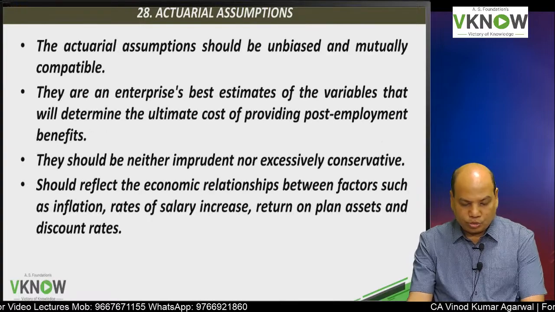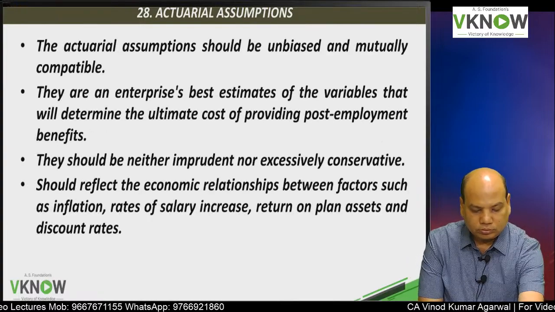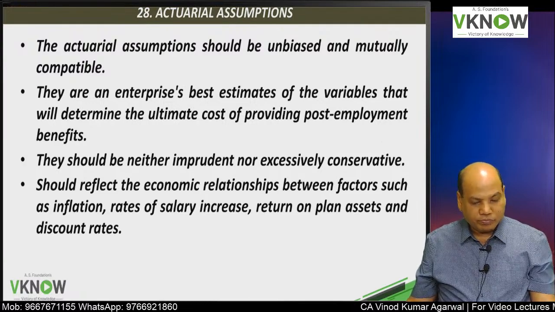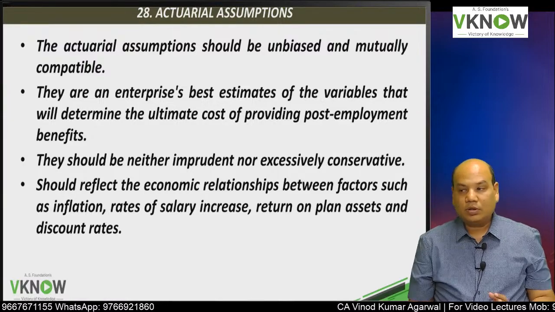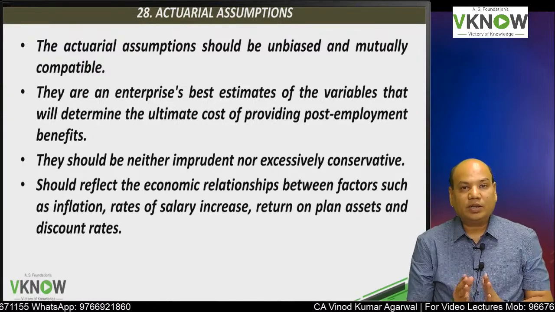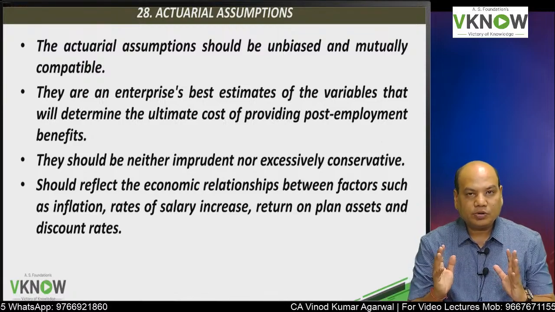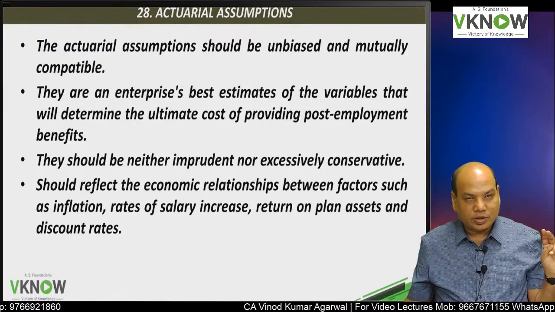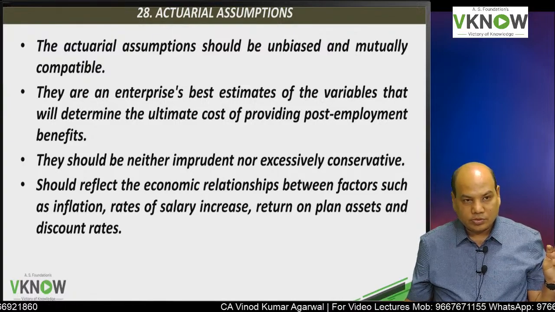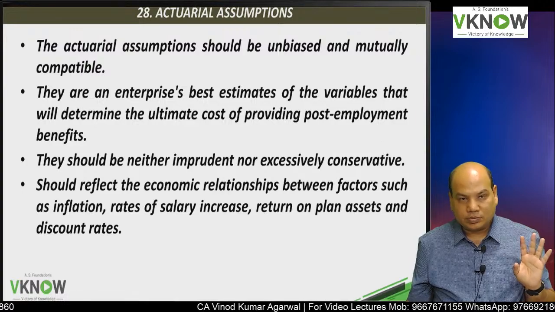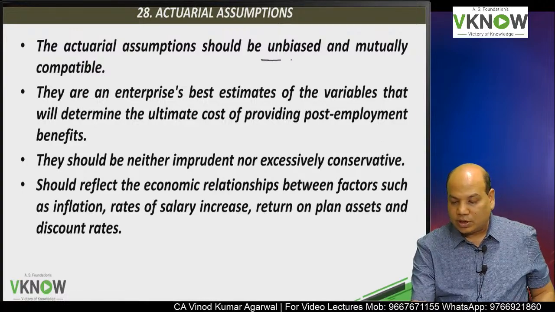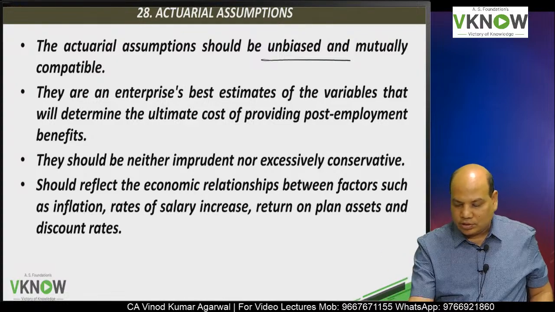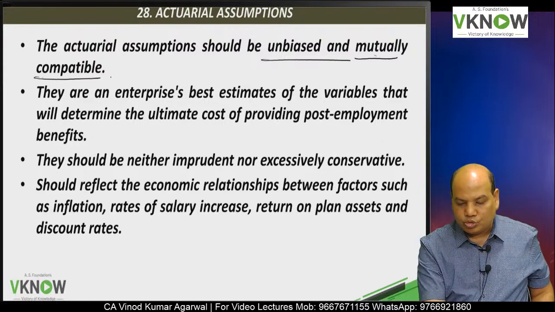Next paragraph is actuarial assumption. As we have discussed earlier, I will not take much time on this. Actuarial assumption means assumptions made by the actuary for the purpose of calculating the liability. And I think in the previous lecture we have discussed there are two types of assumptions: demographic assumption and financial assumption. Assumption made by the actuary should be unbiased, already discussed in the previous lecture. You can revise. And it should be mutually compatible.